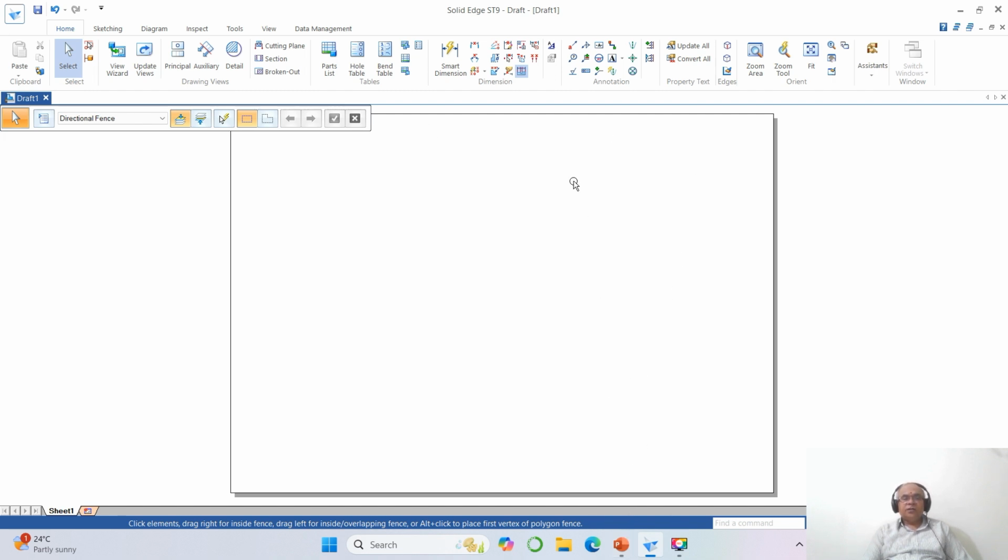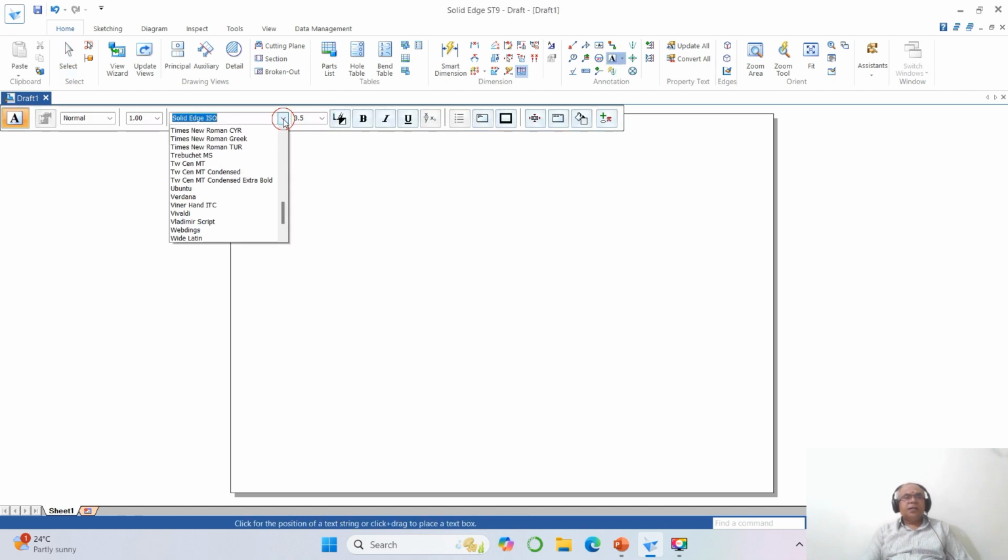Now we need to start typing the text. So go to text, select Times New Roman, and the font size I want to take is 4. Now how to do that?